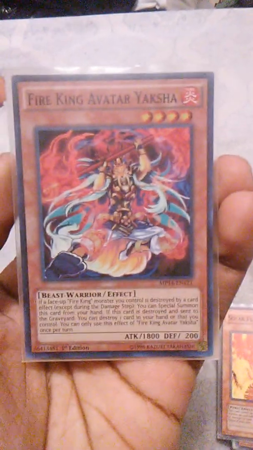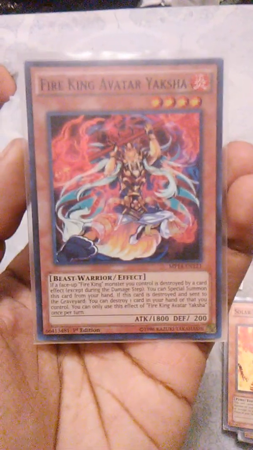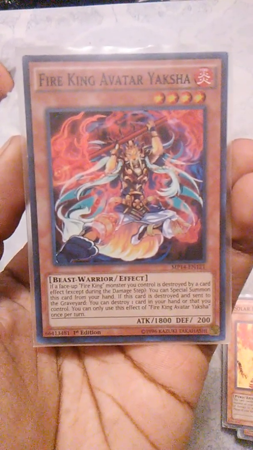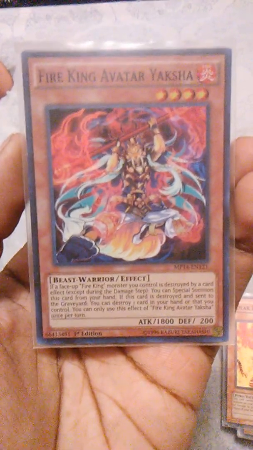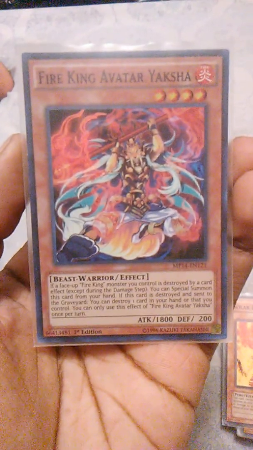And next I run two Fire King Avatar Yaksha. Basically, he works the same but only different. You just special summon him from the hand. If a Fire King you control is destroyed by a card effect, and if this card is destroyed and sent to the graveyard, destroy another card instead. So he's useful for saving one of your monsters.